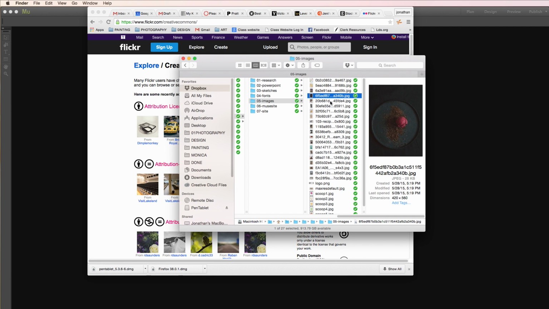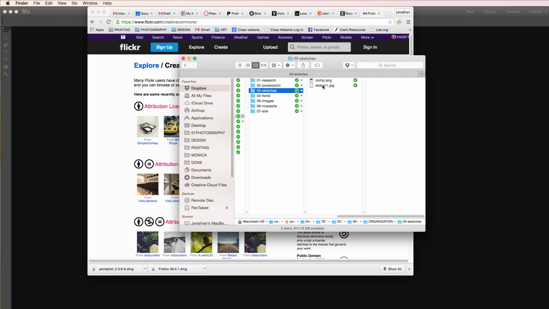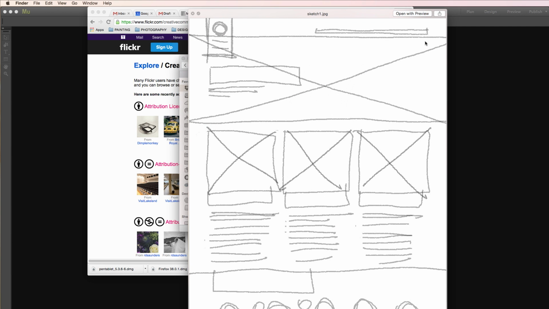So let's also look at your sketches, which you should assemble. I'm using this sketch for the site with my logo in the upper left-hand corner, this big slideshow, these other elements, these three images as separate elements, and then some flavors down the bottom. You'll also notice I've got a nice hierarchy set up, one for the main slideshow, and then these others as secondary and then tertiary elements. So again, creating your hierarchy is important.